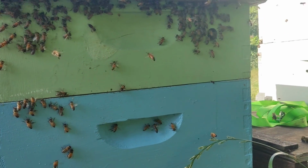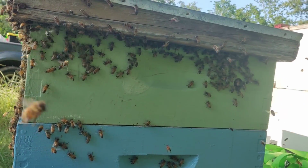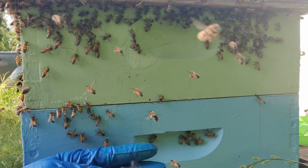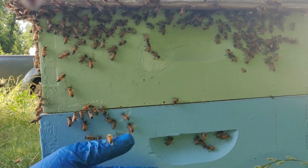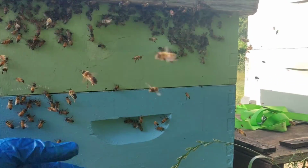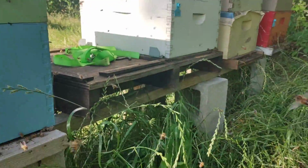yeah, so now the bees have a choice. They can hang out in this top box. They can go down on their comb. Usually they make this choice gradually. They don't do it immediately. Some of them will hang out in the box. Some of them will go on the comb. I like to give them the choice. I feel like it increases my chances of them staying and being successful and recovering.